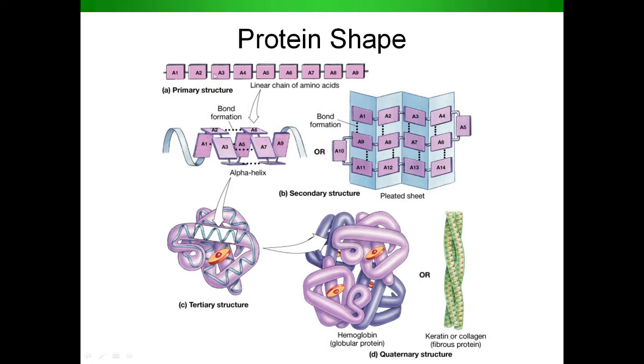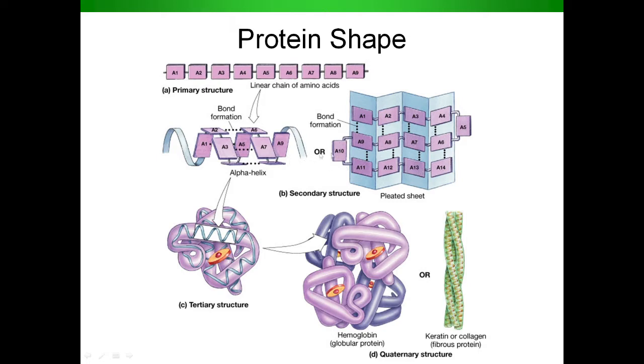Okay? But what's going to happen is this string of amino acids and all of the side chains, or the R groups, those radical groups, they're going to interact with one another and form bonds, right? Some of them will be hydrogen bonds, and that will cause this primary structure, this string of amino acids, to fold and twist and turn. And again, this is because of the interactions between the R groups. So you can make an alpha helix or a beta pleated sheet, okay? Essentially, these strings of amino acids will bend in a way to make a flattened structure.